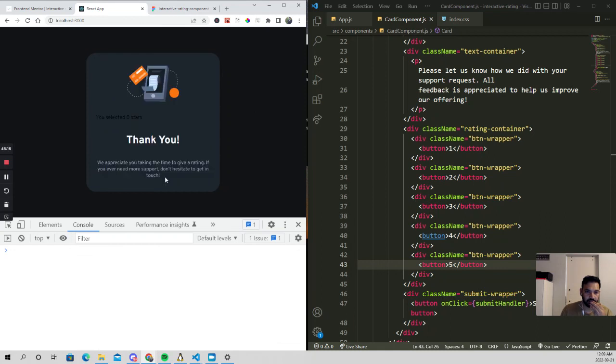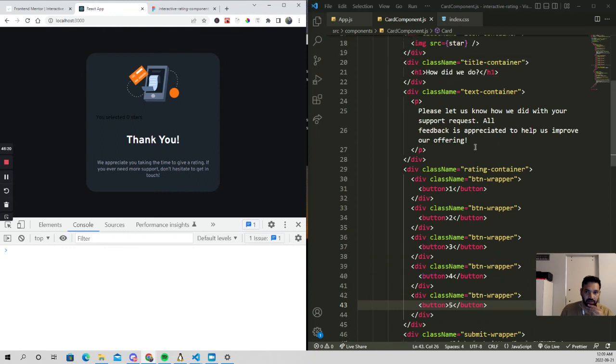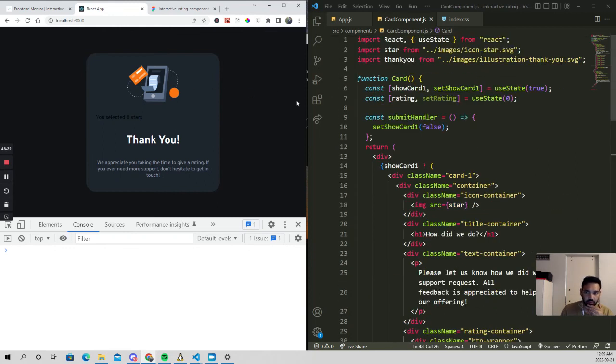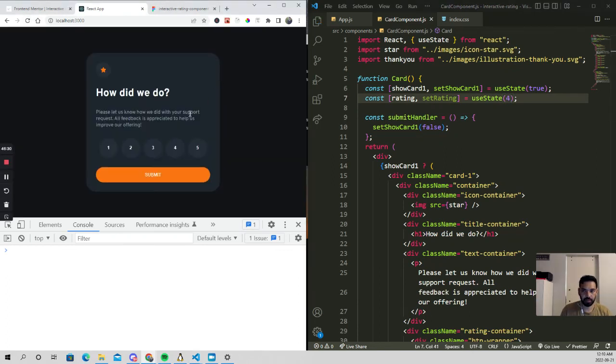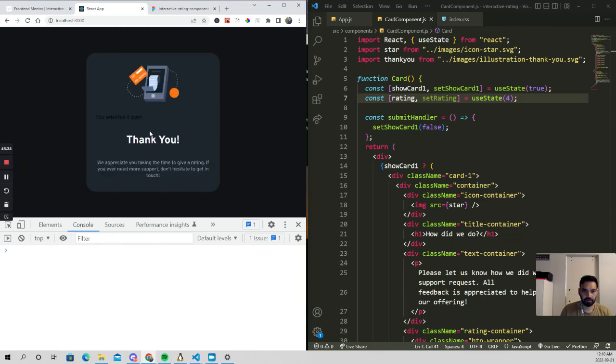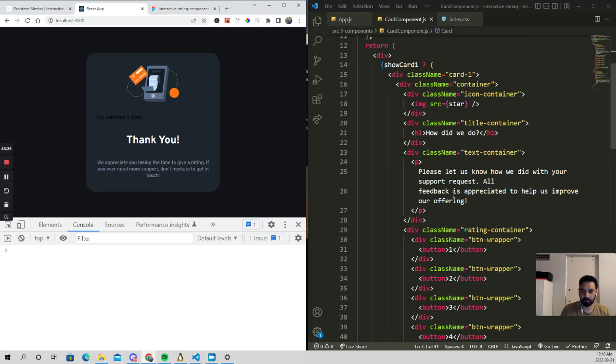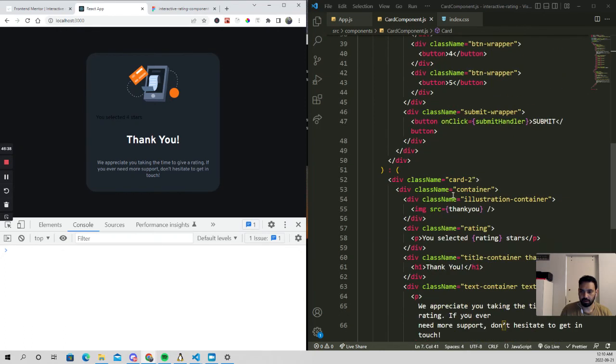I click on 2, hit submit. It says you selected 0 stars, which is fine. That means this is working. Let's try it again. Submit. Says you selected 4 stars out of 5.